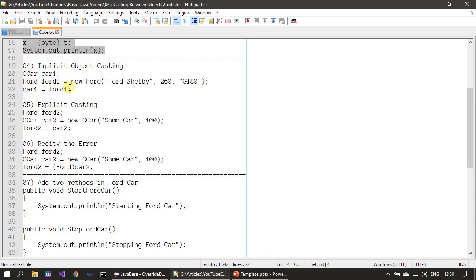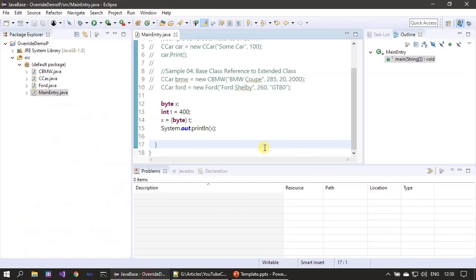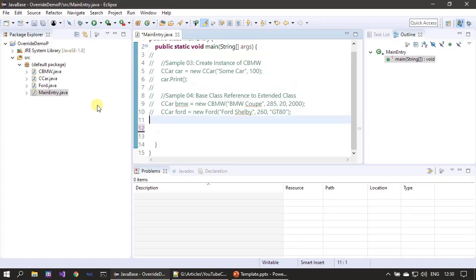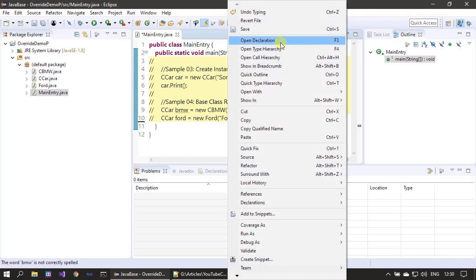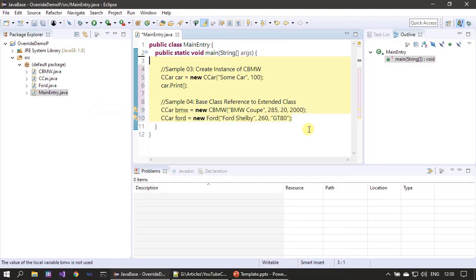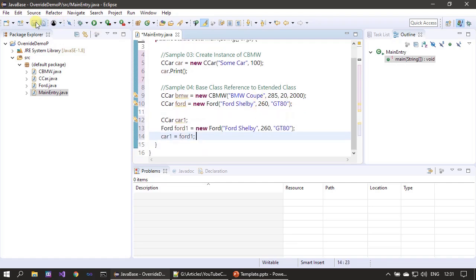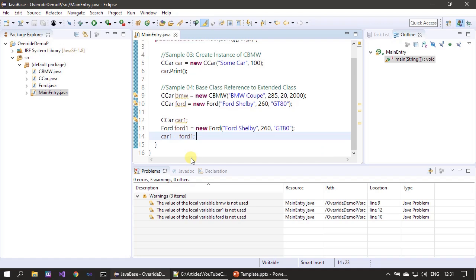So here is our second part. First we will place this in Eclipse and explore. I'm reverting back my comment. Now if you see, Java performed implicit casting on this particular step.